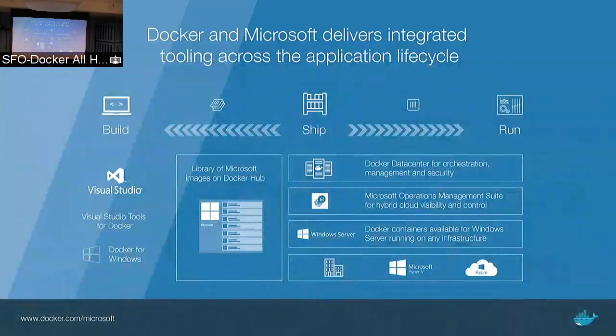This gives you an idea of the flow we're looking to build for Windows containers. Starting all the way on the left, I guess, with Visual Studio. The Visual Studio team is building tools for Docker so that you can build containerized apps with Visual Studio. And we made sure that the registry and Docker Hub support Windows images, so that you push and pull images and share them with your friends and colleagues. We ported the Docker engine to Windows Server so that you can run those container images for development or in production, either on-prem on your Windows Server 2016 instances or in Azure.